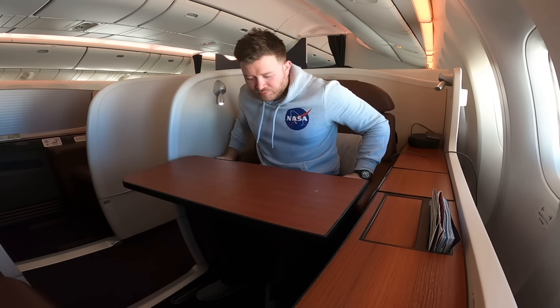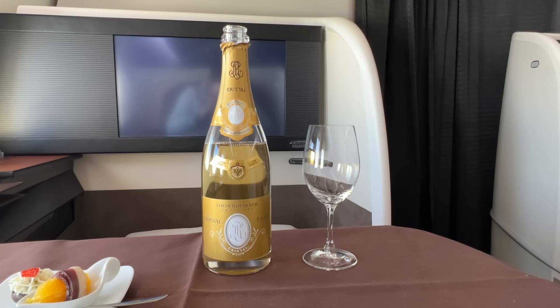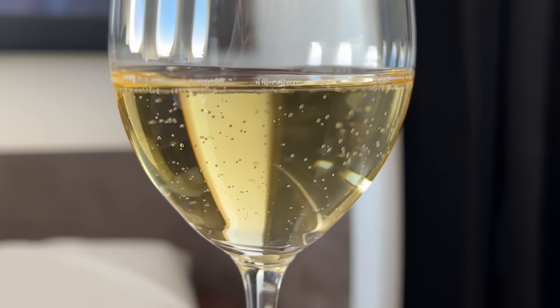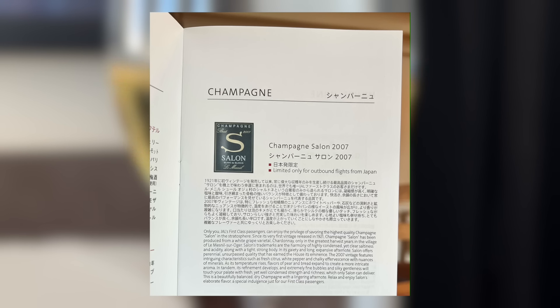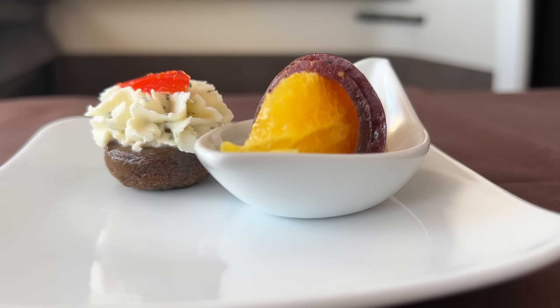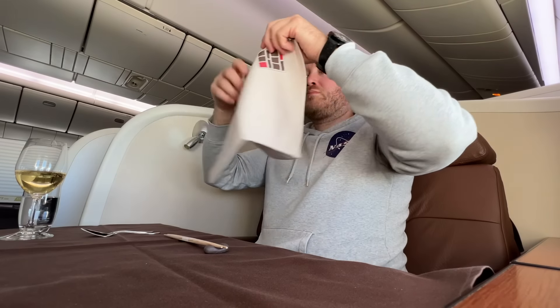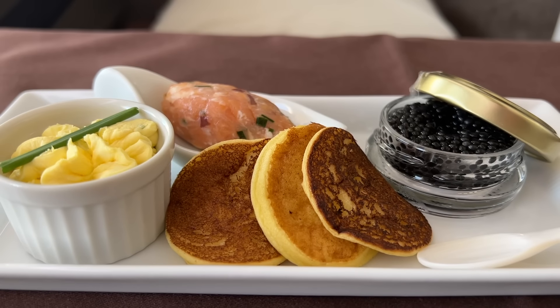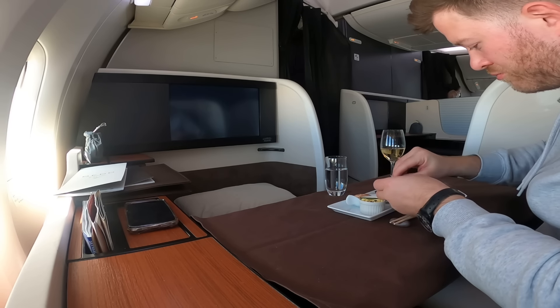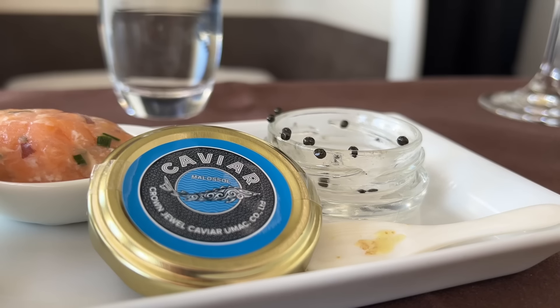The tray table folds out from directly in front of me and is promptly adorned with a crisp tablecloth. I make it top-up time for the Cristal — on flights departing Japan, you'll get a 2007 Salon, which retails north of $900 a bottle. As I sip my still outstanding Cristal, I'm served my amuse-bouche of orange wrapped in ham and a crème fraîche blini. I'm presented with a first-class wipe — really the only pandemic adaptation I notice on today's service. I sure miss those warm towels. I opt for the only Western choice today: caviar — tradition in first class after all — served with crème fraîche, blinis, and some salmon tartare sauce. It was delicious and I polished off the whole jar.